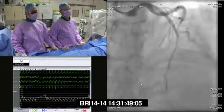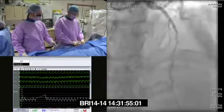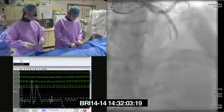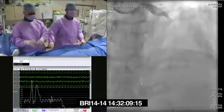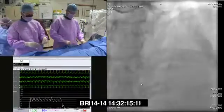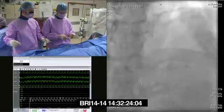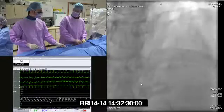Pushing that mid-segment could be into myocardial, so I don't think we should go super large. It's quite a long segment of disease there. Let's just see what this 2.75 by 23 does. We can always add more on later, if required. We'll be interested to do a myocardial blush score at the end, to see whether we can get a surrogate marker. And there were a few little collaterals off the right, potentially.